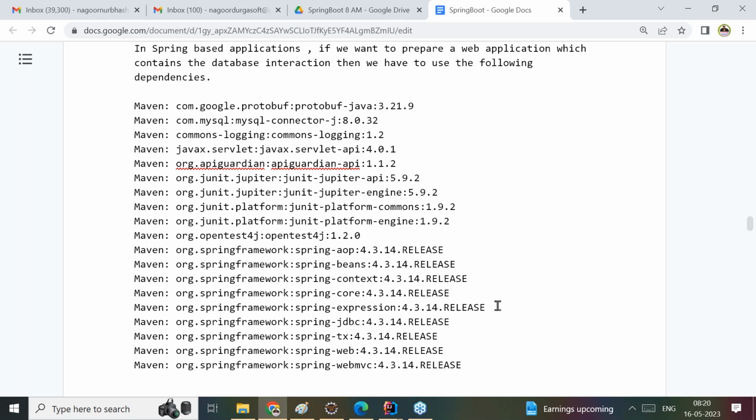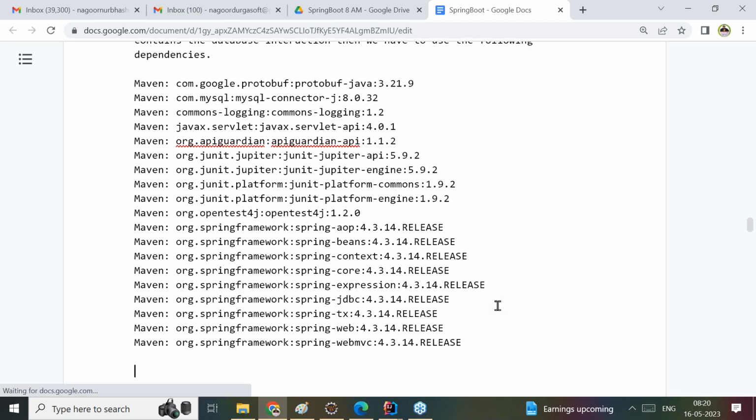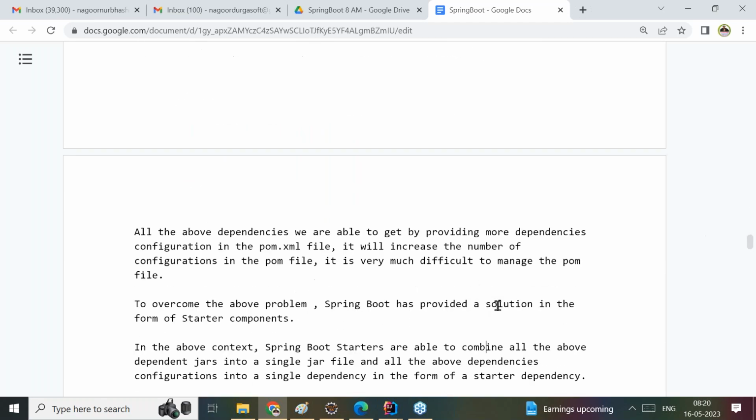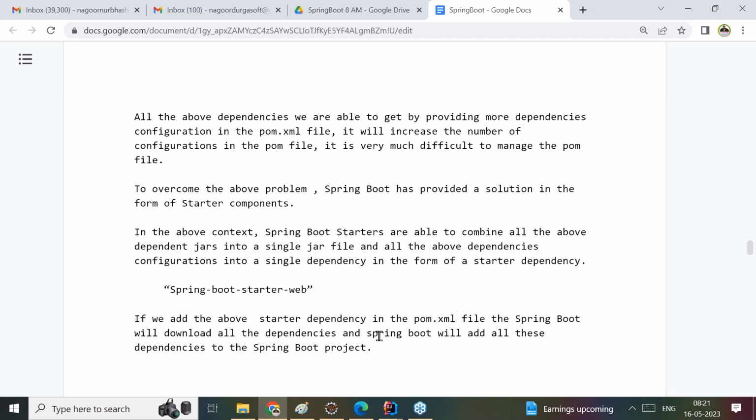All these dependency configurations we would have to provide, so the configurations increase. To reduce all these configuration details, we go with combining all these dependencies into a single dependency to get all the jar files. For this purpose we use Spring Boot starter web.